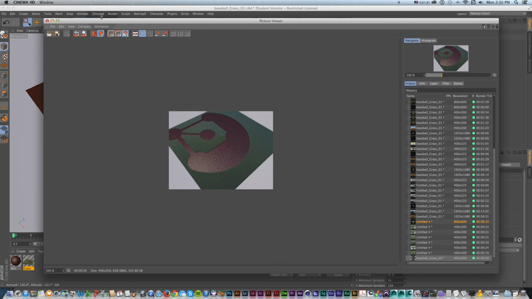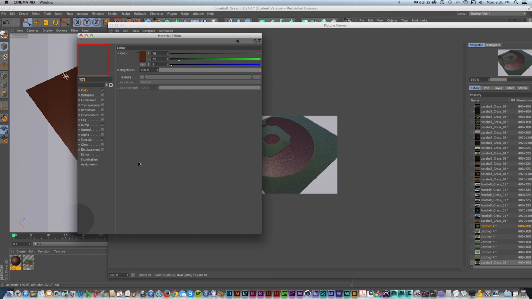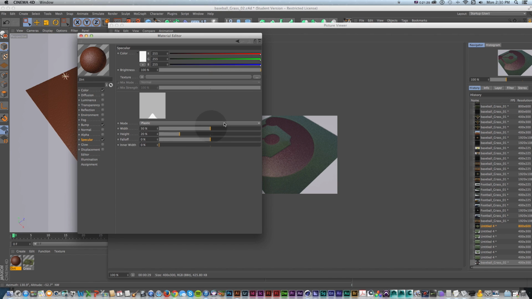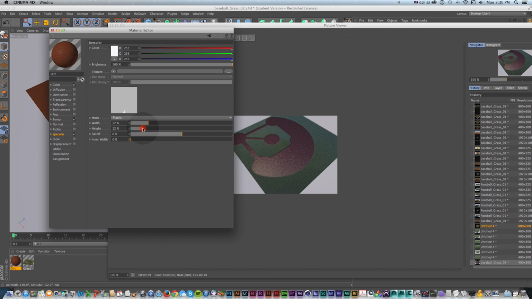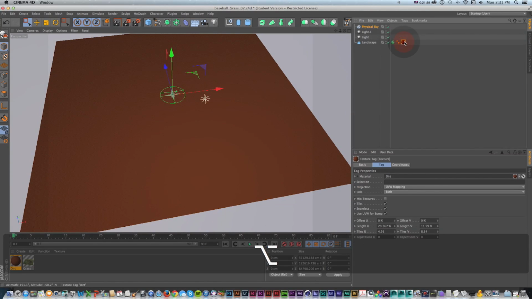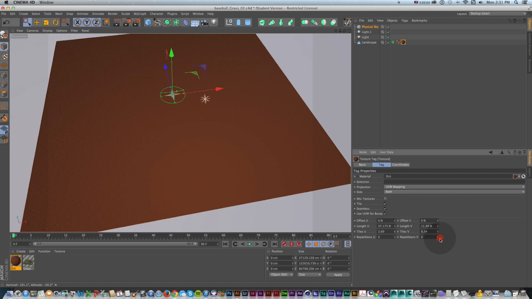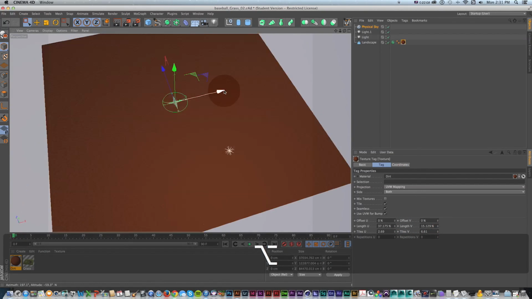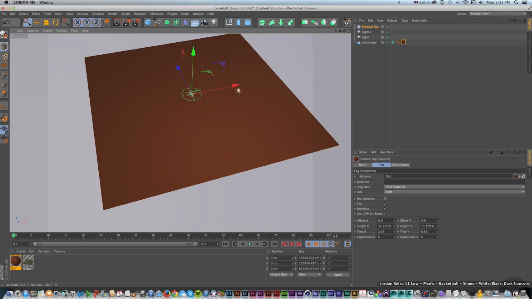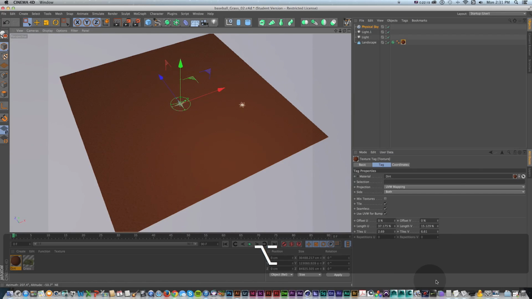We can see our dirt isn't quite there, and even though it's not the focus, let's work that a little. I'll change that brown a bit, and you can see I got to get rid of that specular because dirt is not going to be that reflective. So I'll just take that way down. Probably wouldn't be any reflective, but we'll just have a little. And close that, and maybe now that we can see that we're getting a lot of the dirt, grab that tag and just not loop it so many times so we're still getting a little bit of detail. And again, all these little tweaks are kind of what you can keep doing as you work this and get to look realistic. But the big challenge here is working these grass textures.